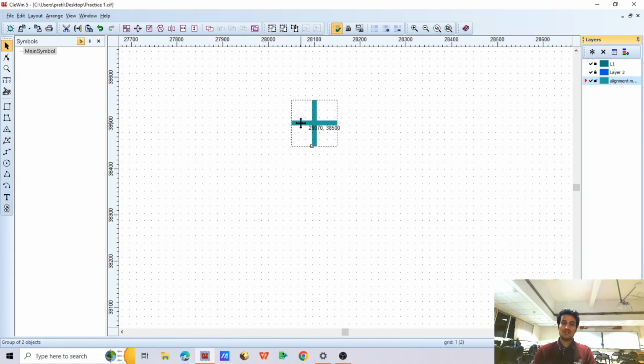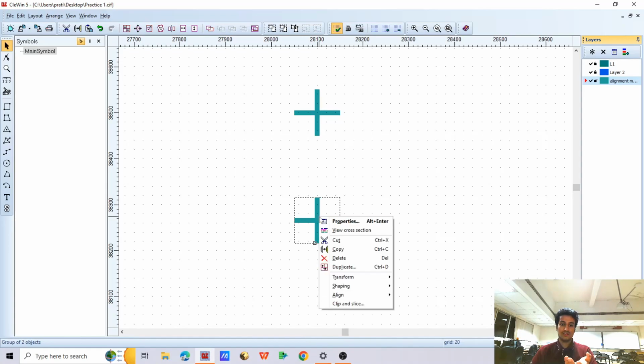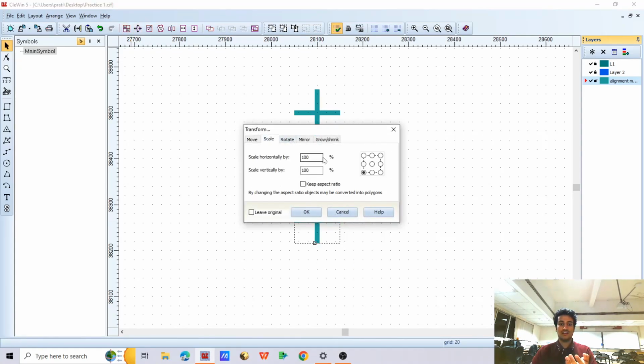Okay, now we want a bigger plus, so I will copy this, paste it here. I will move it a little down. Now just suppose I want the width to be 20 micrometer. Since it is 10 micrometer in width, I want it to be double in the dimensions. So I will select this. I will go in scale. I will make it 200%.